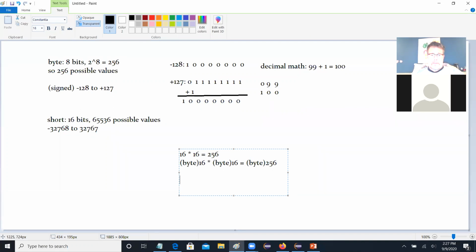So the 256 will get discarded, and you'll be left with 0. So again, integer math is a little strange.